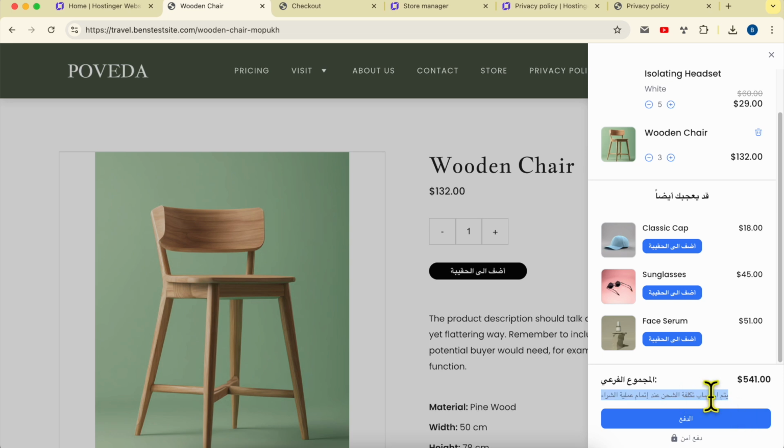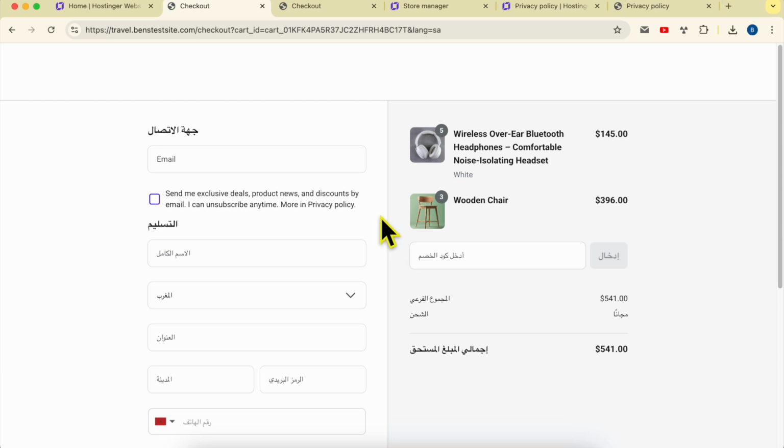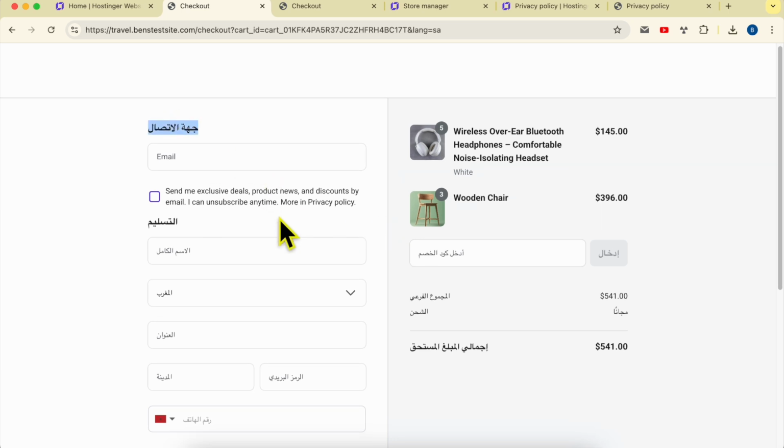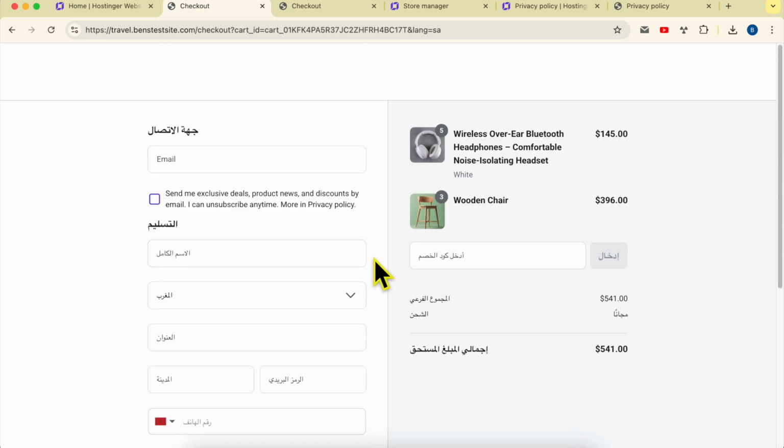This is the phrase saying your tax will be calculated at the checkout. And this is the word for pay. This is the checkout in the new language. So this and also this legal consent are translated to your selected store language.